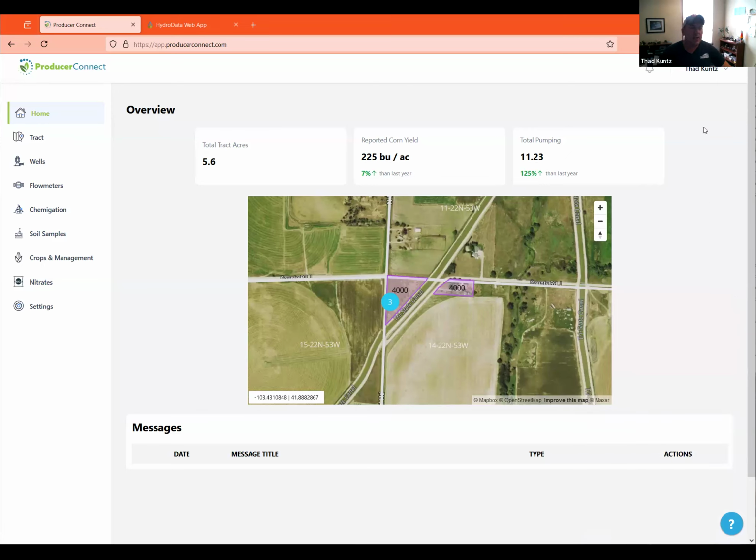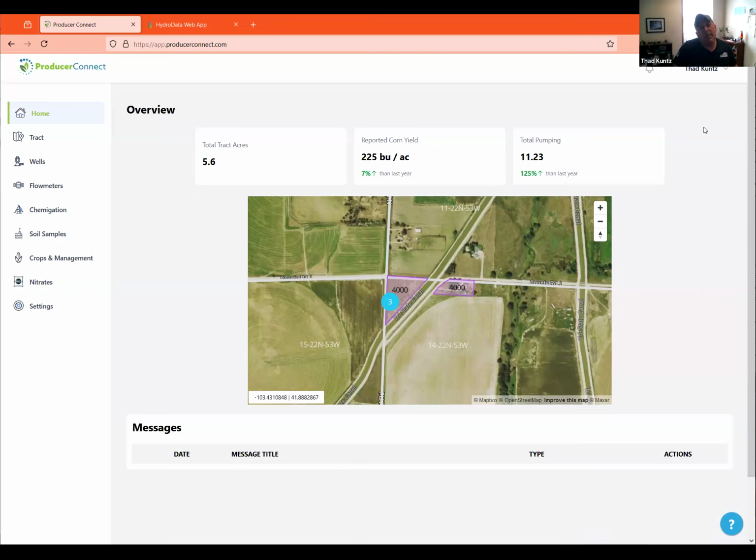Some interesting statistics. If everybody signs up that are within our system, not every NRD is within HydroData in Nebraska. We have 18 NRDs that are involved out of the 23. But if every producer and landowner and operator would sign up, it's something around 67,000 users we would have on the system over time. I highly doubt we'll get all those people to sign up, but we might get a good quarter of them or half, hopefully.